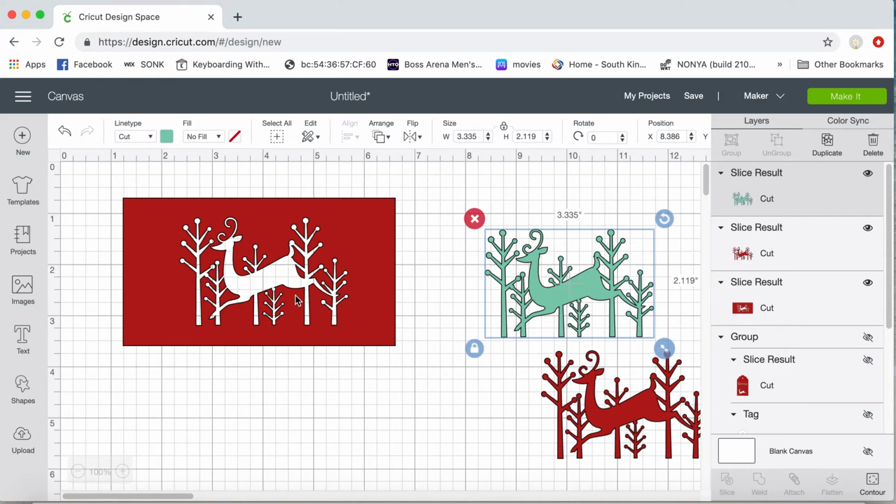You could use the pen to write to, from, or you can slice in another name like we did before. You can use it in scrapbooking. There's a lot of different ways that this can be used. So I just wanted to show you how Slice works.